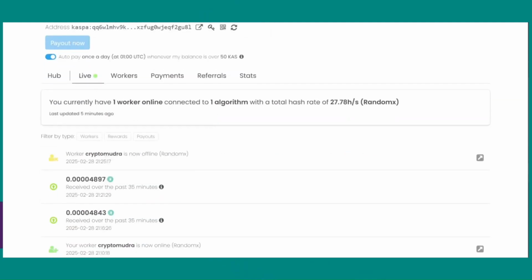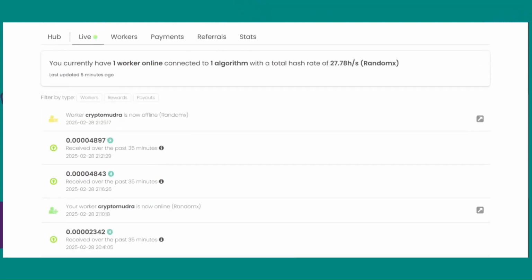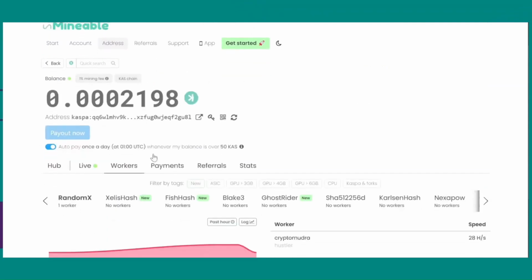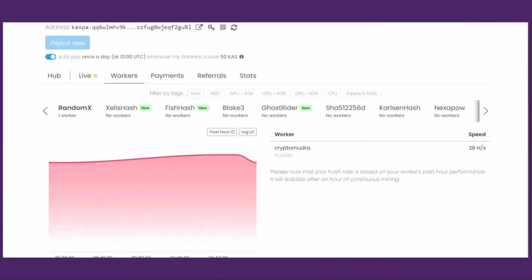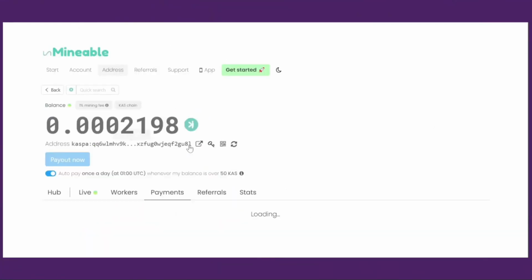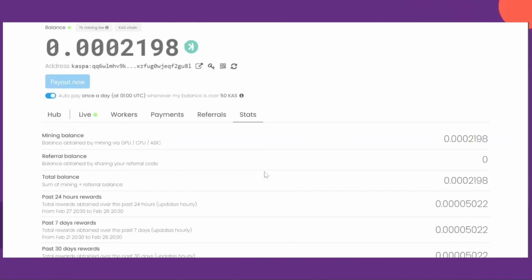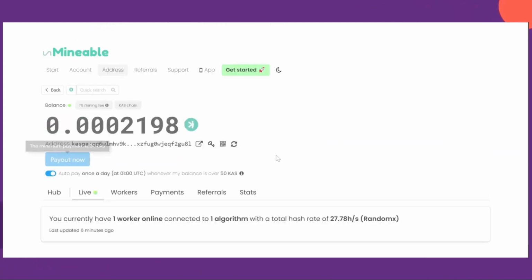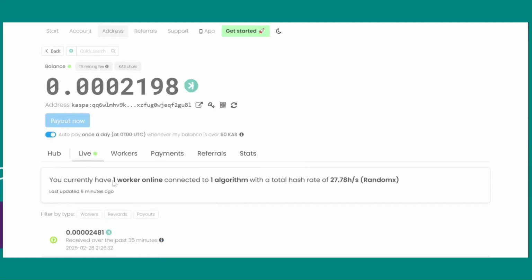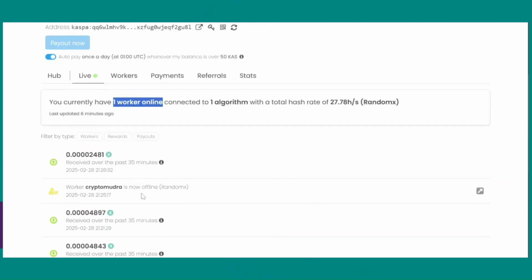So if you look at live, then if you remember, we had written wallet address.currency, so that has gone offline now, and this entire log is showing how much is being received and for how long. And here, if you look at the workers, then there was one worker right now who is Crypto Mahindra. Okay, and if you look at the payment, then no payout has happened yet because the threshold has not been reached. Right now you can see there are many stats. Okay, referral balance, and all that is live now. If you see here, then one worker is online. Okay, and his work is going on like this.